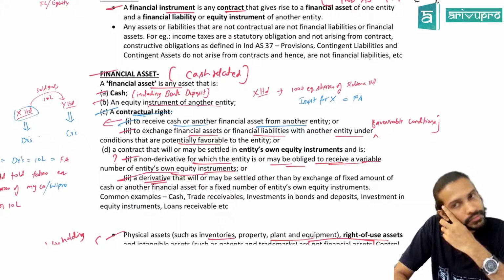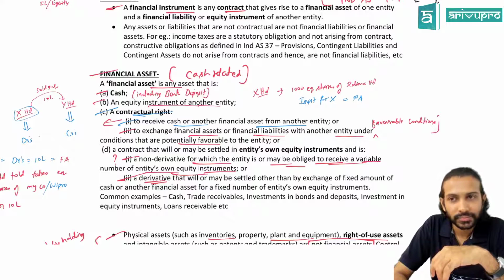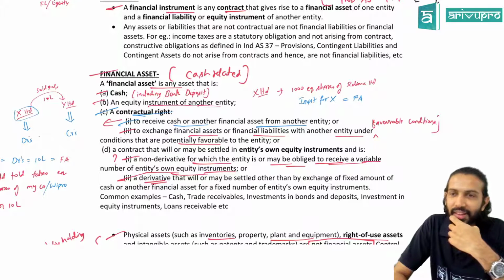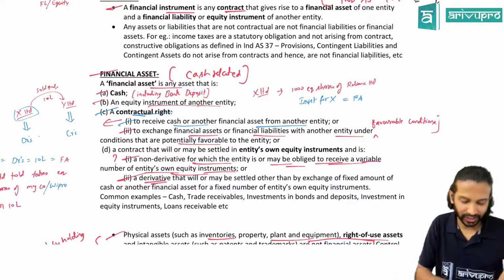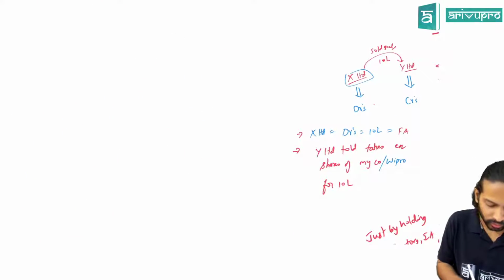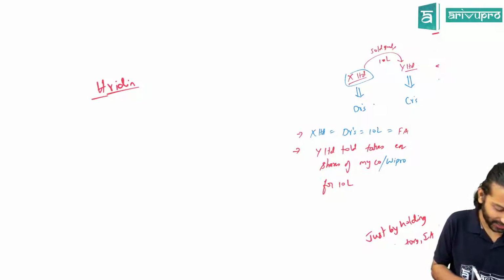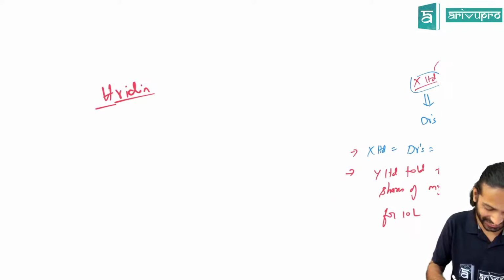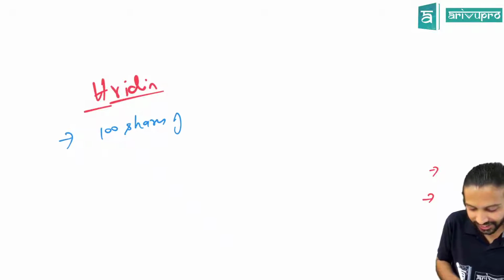So I'm holding shares of, let's say, Wipro, and Wipro comes out with a rights issue. Will that come in this? For you, yes. You are holding equity instruments of another entity. His example is, sir, I own shares of a company. Whatever, it doesn't matter. Naam mein kya rakha hai, right? Alright. So let's say you are holding 100 shares of Reliance.